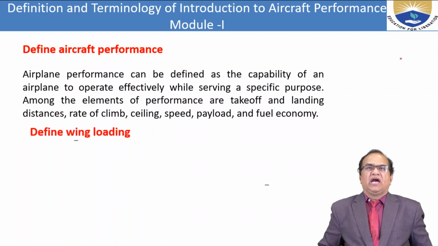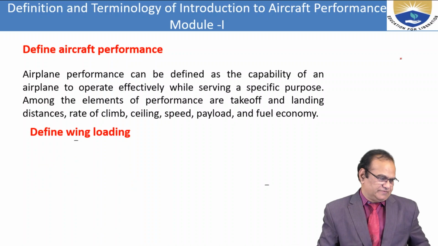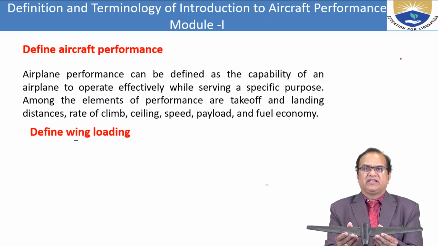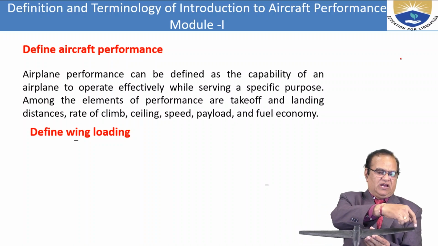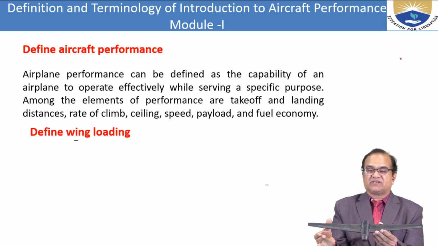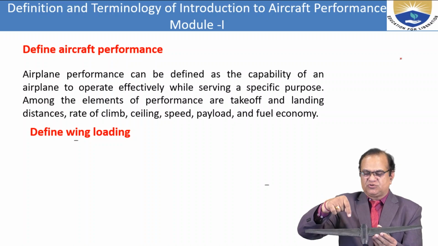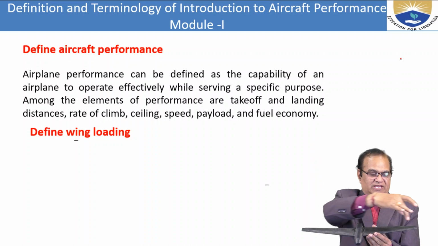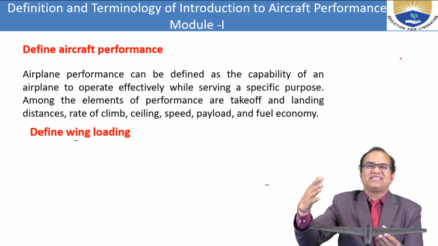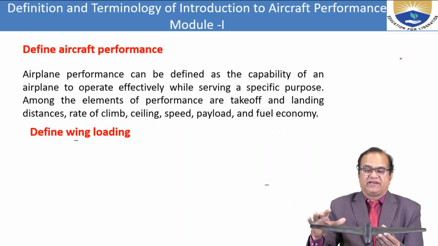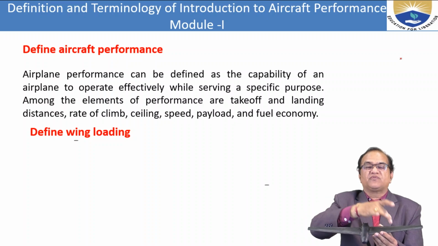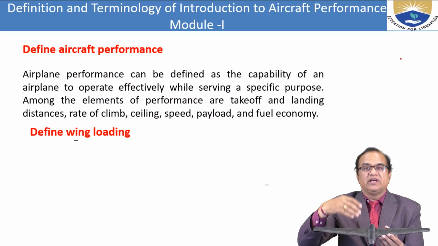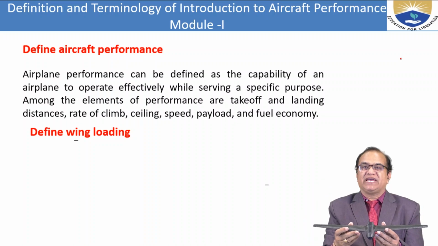These are the points which we will be discussing in this aircraft performance or flight mechanics course. Now we will see the wing loading. If you see this aircraft, from wingtip to wingtip is called the span, and from leading edge to trailing edge is called the chord. The area which is visible from the top is called the wing area, and how much lift this wing is generating is called the lift produced, which is also equal to the weight of the aircraft.